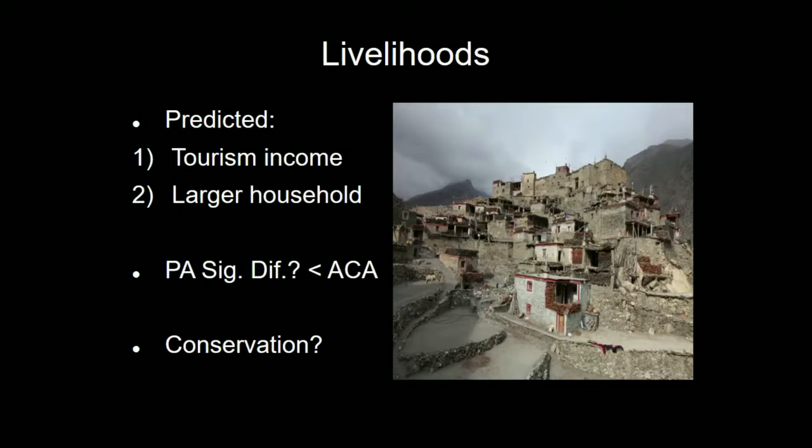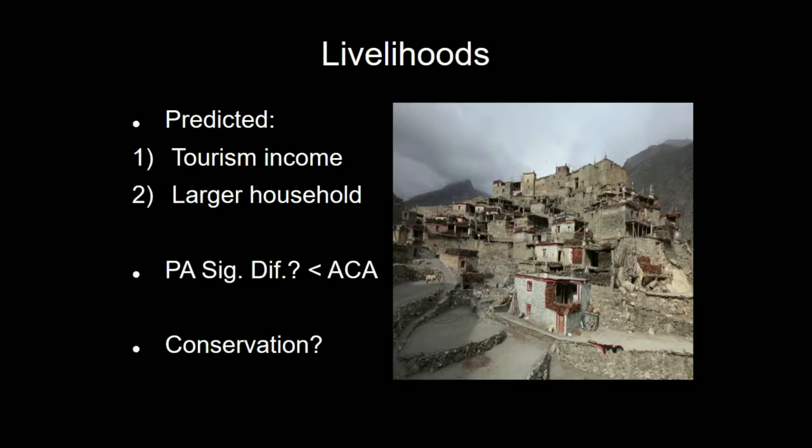And what predicted more diversification, more resilient, more sustainable livelihoods was, no surprise, access to tourism. You've got tens of thousands of often quite wealthy tourists passing through, and people can access income from that industry, but also larger households. And no surprises there, that's very common in the literature. Annapurna had a significantly higher degree of livelihood sustainability. Again, it's very hard to prove causation just because you have correlation, as we often know. Qualitative interviews would suggest that, yes, the NGO is providing a lot of technical assistance in terms of livelihood diversification, and that's probably certainly part of why livelihoods are higher.